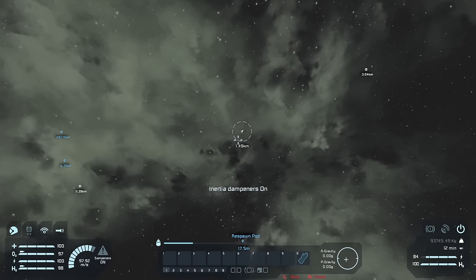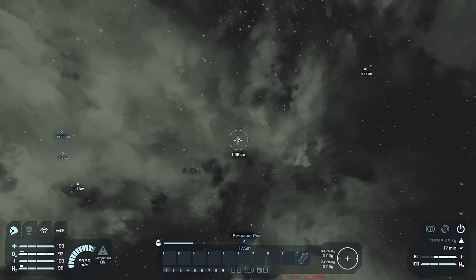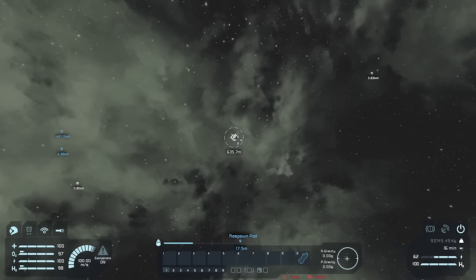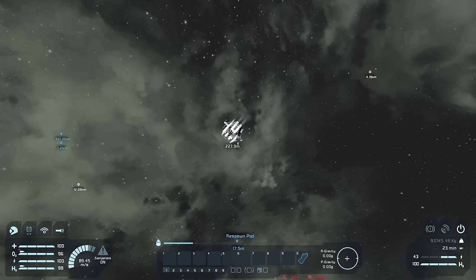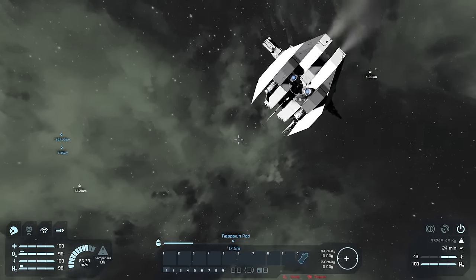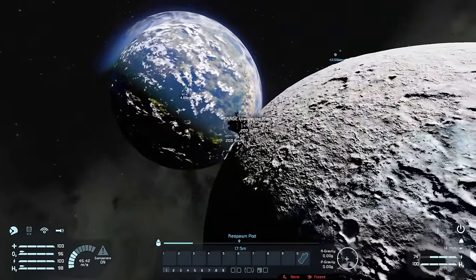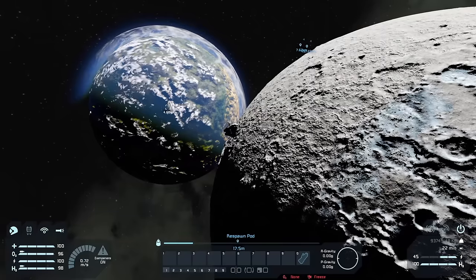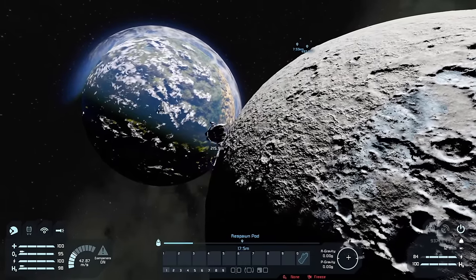We're about a kilometer away, kilometer point and a half. So I'm going to see if I can match speed with it, so I don't crash into it like I do with everything else. Whoa, that was close. That was really, really close. I think. Hard to tell because I'm only in first person view, but whew, that was a little bit rough.